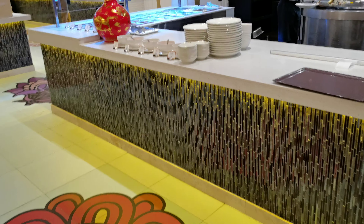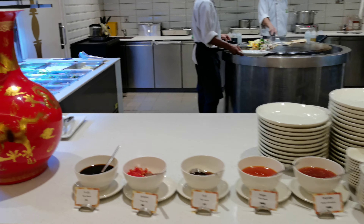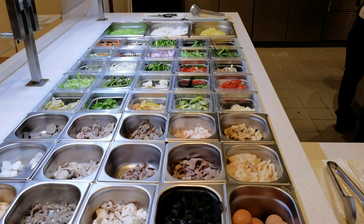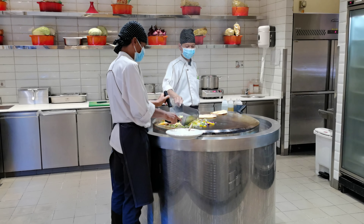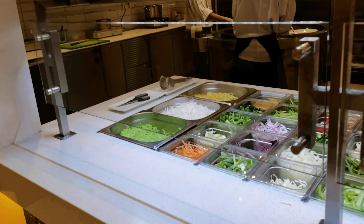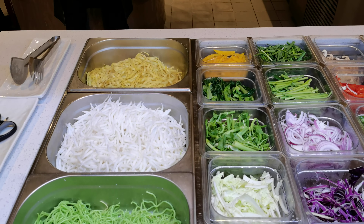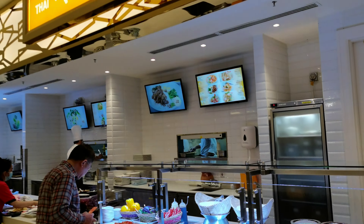Basically for two people here you can get food for around $10. This is a Mongolian food section — this is my favorite. You can just choose whatever you want: vegetables, meat, and also some kind of pasta or rice, and they will make it for you over there. This looks very great. I think this is a really clean place, so the food hygiene is a little bit higher than other places or restaurants in the city. I have tried this green pasta as well and it's really nice, really tasty.